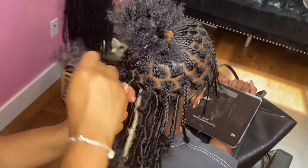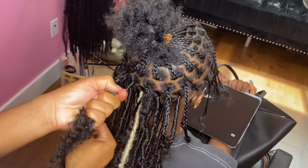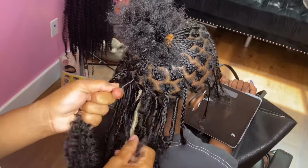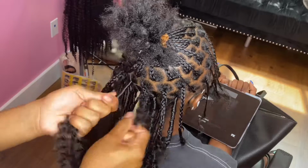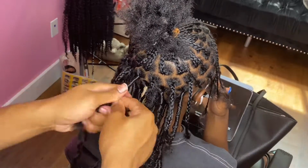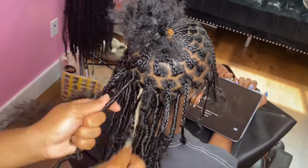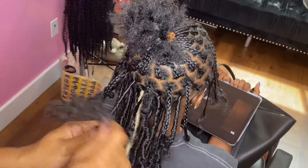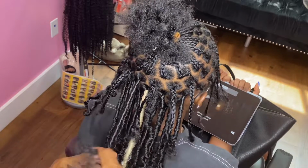And once I reach the knot, what I do is hold it down with my fingernail and squeeze it, so that it gets smaller. I wrap the water wave hair a little bit tightly around the knot only, and then I wrap the rest of that shorter piece of hair, and I switch over to the long piece and start wrapping kind of freely, but not too tight, but also not too loose.